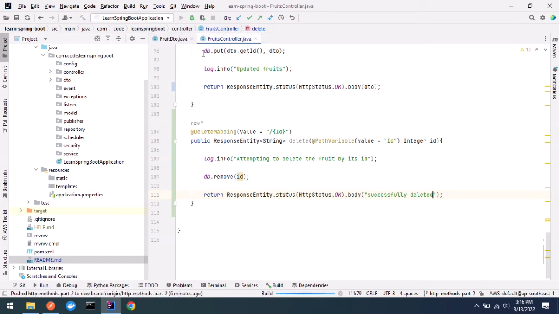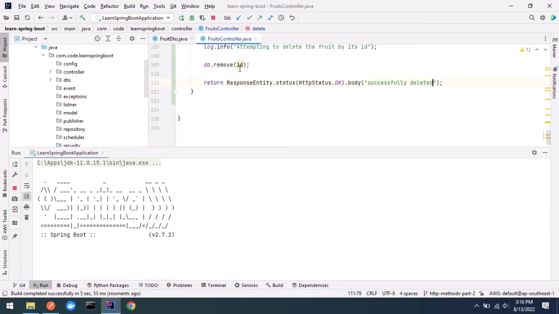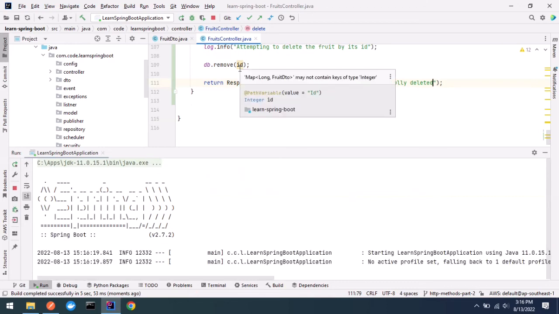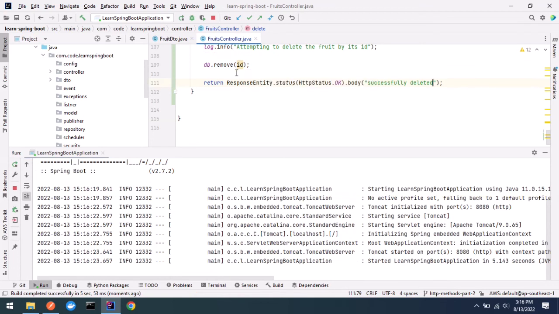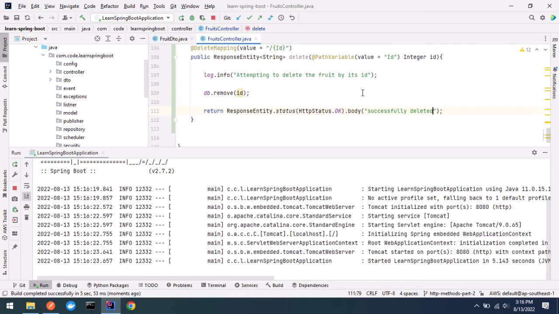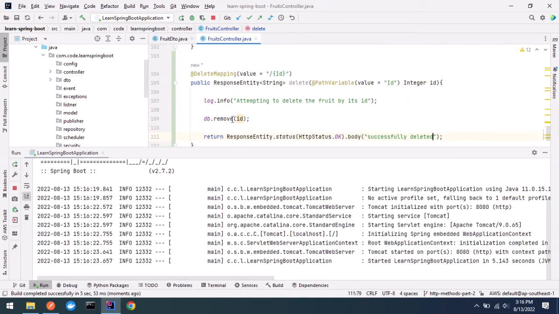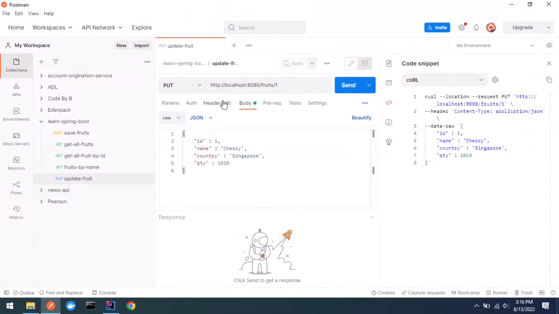So let's run the project. Please note, in some points here I'm not using exactly best practices. Assume line number 111, if it is an error, we have to pass an error code. If it is a success, then we have to pass a success message in the relevant format.